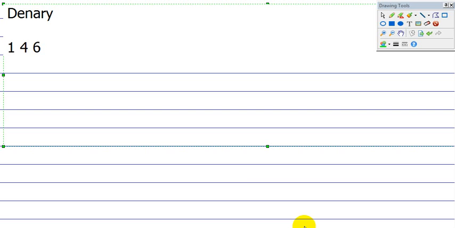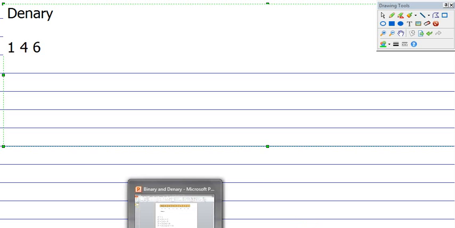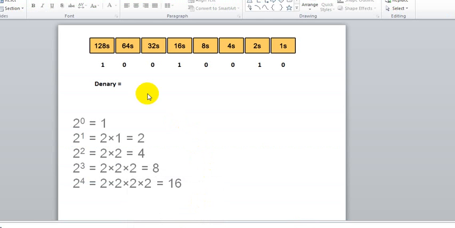So you might be presented with the binary to find out what the denary is, or you might be presented with the denary and have to work out the binary. Let's look at this example here. We've been given the binary 1001010, and all we have to do to find out what our normal denary number equates to is to use these placeholder values. You will recognize these as our typical exponentials for bits and bytes.